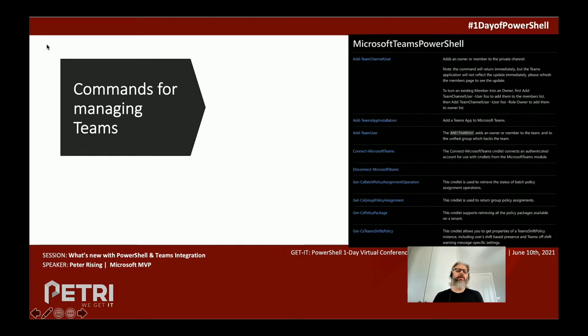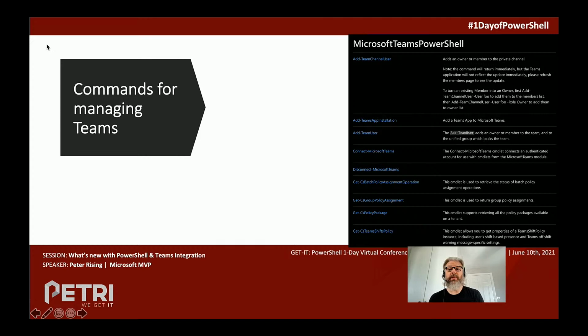Okay, so as you would imagine, with PowerShell, there's always going to be lots of different commands that you can apply for, in this case, managing teams. And we can see on this slide a few examples, and there are many of these which you can find in the Microsoft Docs documentation on the good old internet. So some examples here.